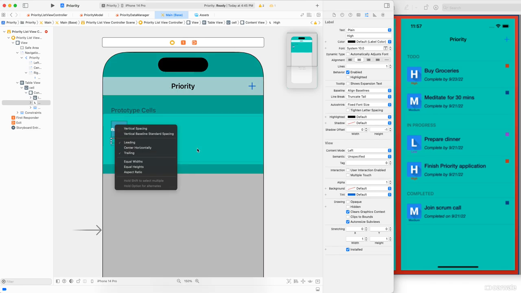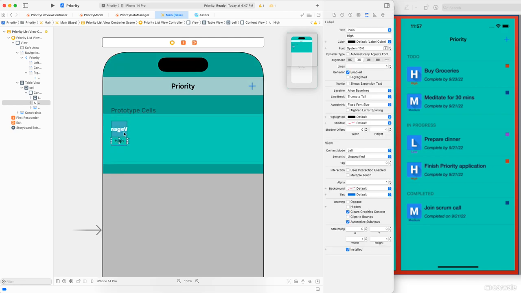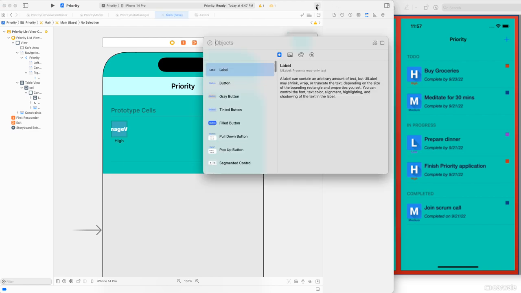Very good, very good. Still there is some error. Why? Leading and trailing is correct. What else? Need to give the vertical. Correct. Vertical spacing. Yes, you are right. Okay, so then this is done. What else? So again, we need to create the buy groceries label there, right? Correct. Yeah. For that label, right?